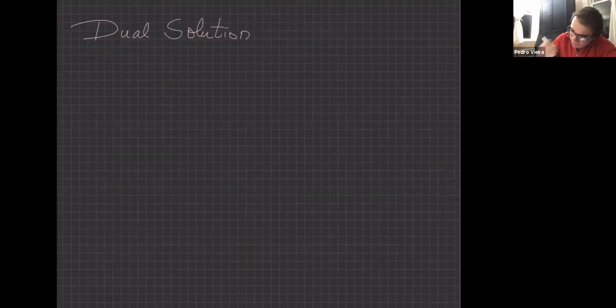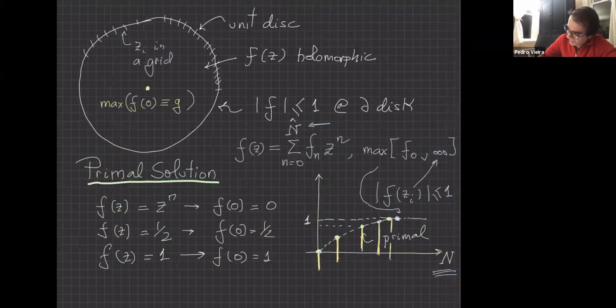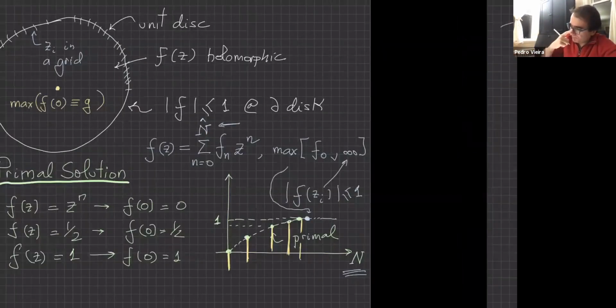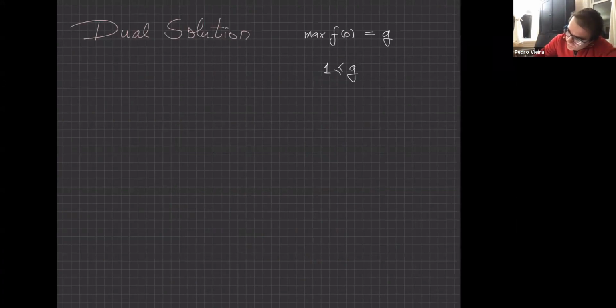So the dual formulation. Let me just put here in the corner what we did: we said that the maximum of f of 0 is equal to g. And I don't know what g is, but I know that g is for sure at least 1, because we found an example that gives 1. But now with the dual formulation, we approach it from the other side. We saw that g is bigger or equal than 1, right? Maybe more than 1, but 1 I can reach. But now we are going to squeeze this, and now here comes the dual bound.